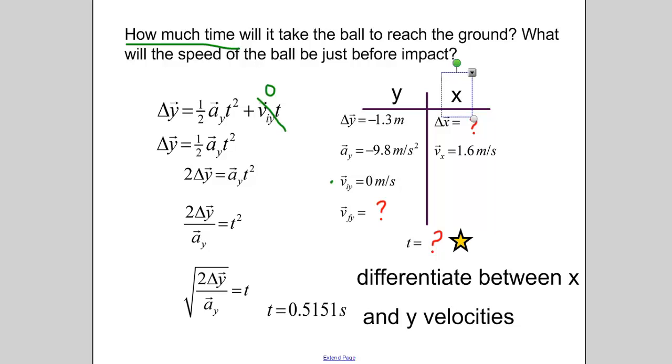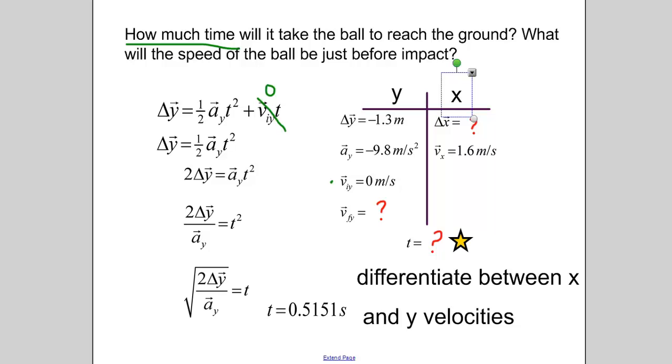I'd also like to point out that this is the exact same solution as if we were to just drop the ball from that height, right? The x velocity, you'll see, never came into play for this solution. At no point did I plug in that 1.6 meters per second to solve for the time. It's because it doesn't matter, right? Whether you drop a ball or project it horizontally, it still has the same initial y velocity, 0.